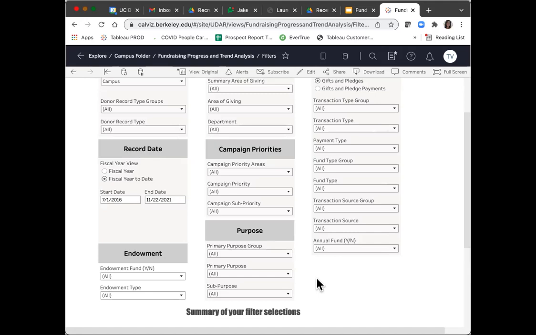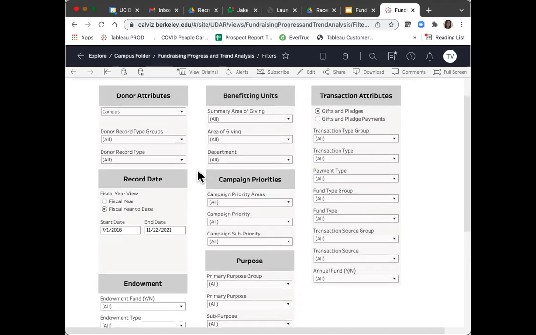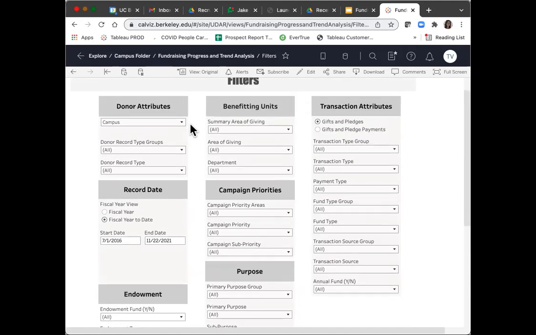What we do here affects almost all of the previous tabs. So if someone comes in and filters this to their particular unit or their particular constituency, because you could do it by a school or unit's constituency. Also, let's say I'm Haas. I go in and change it to Haas. I can see everyone who is my alumni, donor, prospect, friends, and where are they giving? What are they giving and where? It's a really powerful tool.